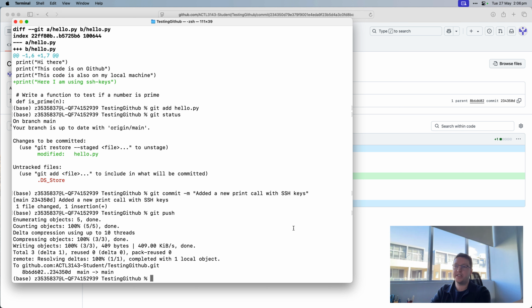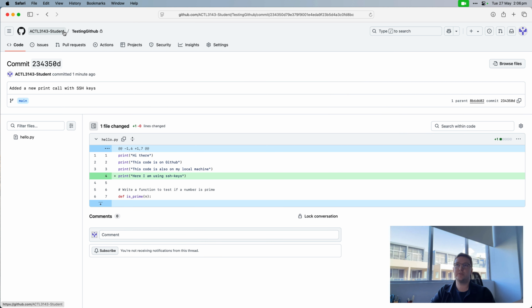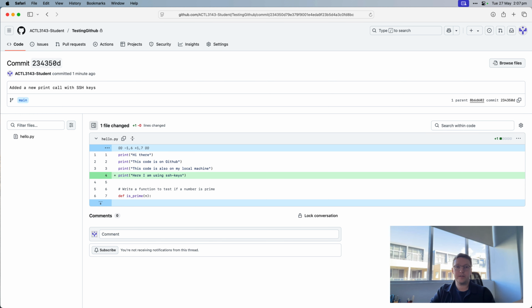The SSH key setup, you only need to do this once for each computer that you want to use with GitHub, and it's a little confusing the first time you do it, with a bit of alien stuff printed out and whatever, but it's not too big a deal to set up. You just sort of do it once, forget about it, and then from there, all your authentication to GitHub or other kinds of Git storage locations are very straightforward. Okay, I think I'll leave it there for that one.